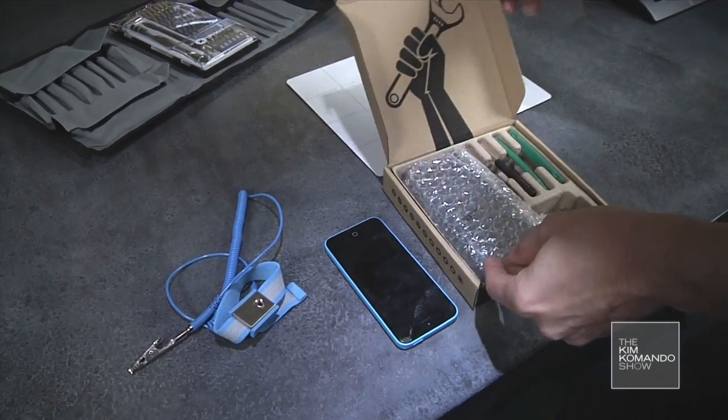You're gonna need some tools. At the bare minimum, here's what you're gonna have to have. The kit that I got from iFixit includes all of the parts and tools that you'll need. But I recommend that you have a few additional things because it's going to make the whole job a lot easier. And here we go.